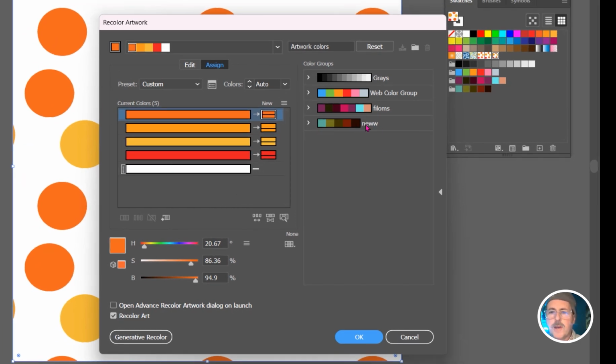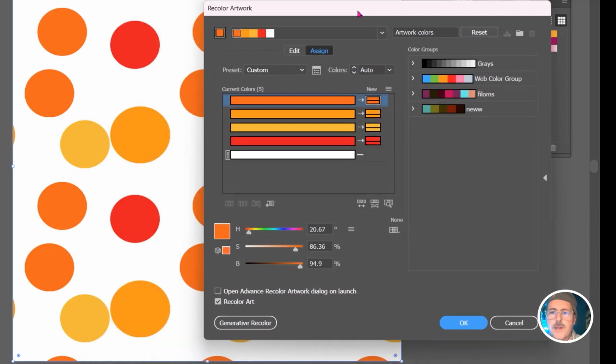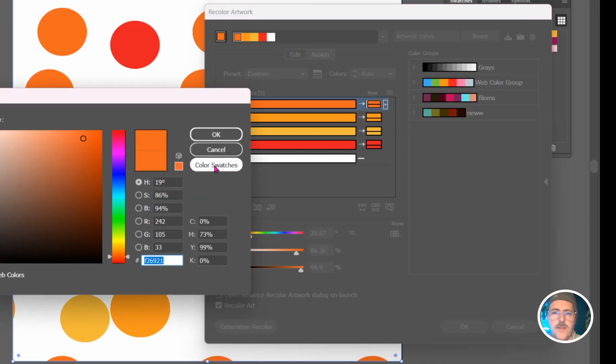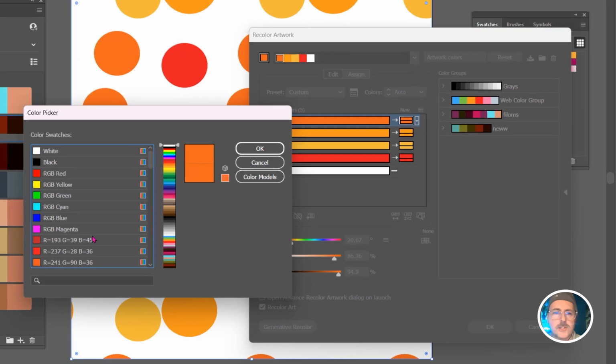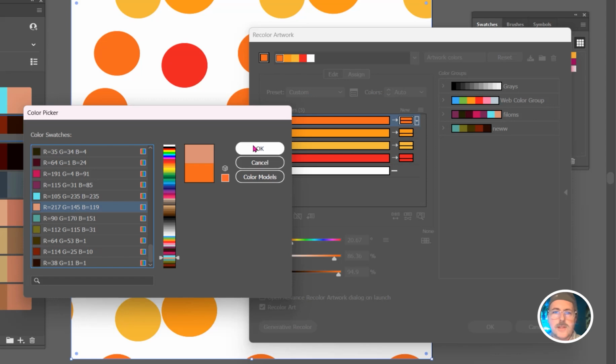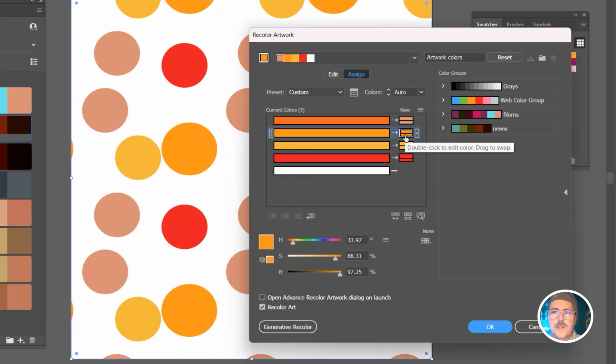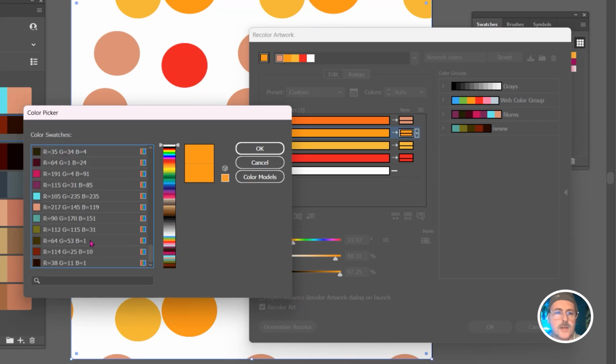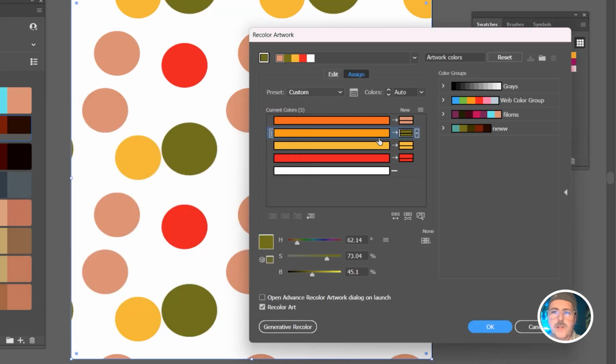You can see now my new swatches are right here, and those are the ones from my library. Now I want to change orange to another color. You can double click in here and then select color swatches, and then cruise through and find those. Let's make that dark orange more dull, something like that. Let's make this orange something completely different. Color swatches here. I'm going to pull from that same color book, but go with that green color. You can see it updating.